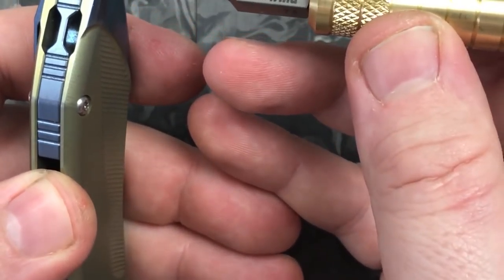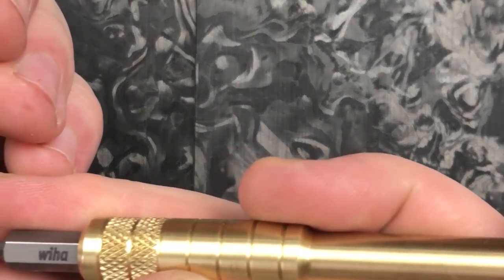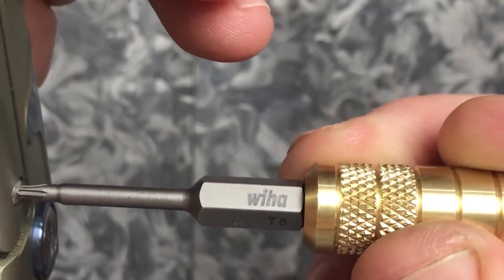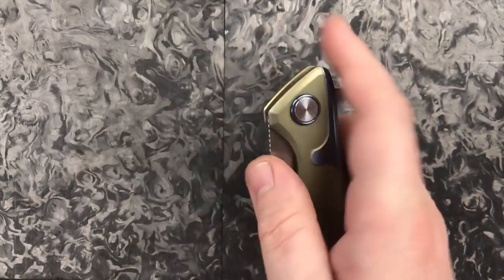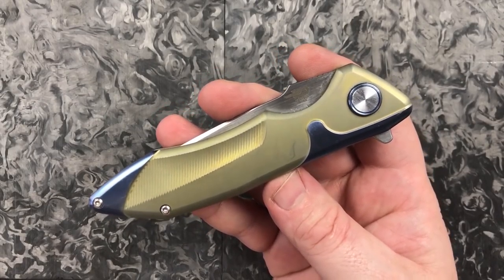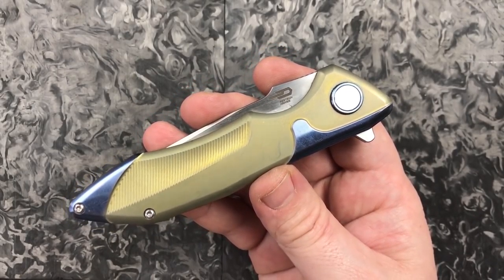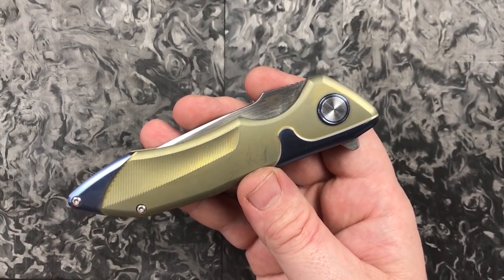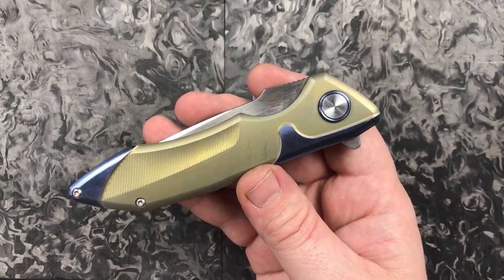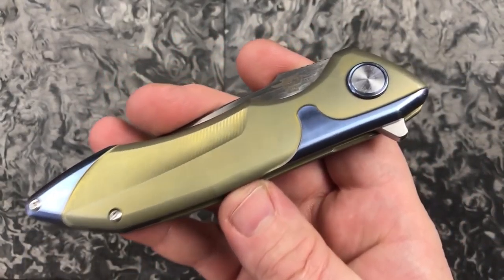Before we get into ergonomics, we forgot to check the screws. Here we go with the screwdriver. Pretty good for stainless screws. My only complaint is they're T6 and I'd rather see them T8, and they are stainless. Stainless isn't a bad thing, but when you look around and see that Hinderer, Rike, and WE are making stainless and titanium screws that are super tight and super well done, you can't get an A on screws if you're not matching them. So Best Tech gets a B - I'd love to give them an A because they are doing a good job with off-the-shelf screws, but you just can't compete with those other guys unless you're doing what they're doing. Still, very good screws.